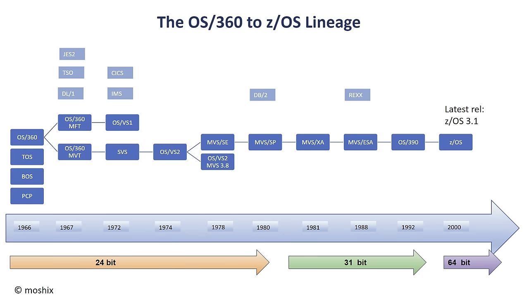You would have late binding of resources, for instance. You didn't have to bind everything in the beginning. This could be done at load time. IO resource management across multiple workloads, workload shaping. A lot of new concepts and innovations came at the time, which are taken for granted today. But also, as you can see here, what is clearly shown is that something that was meant to be a mainframe or a computer for the masses, and it was, because hundreds of thousands of machines were sold.